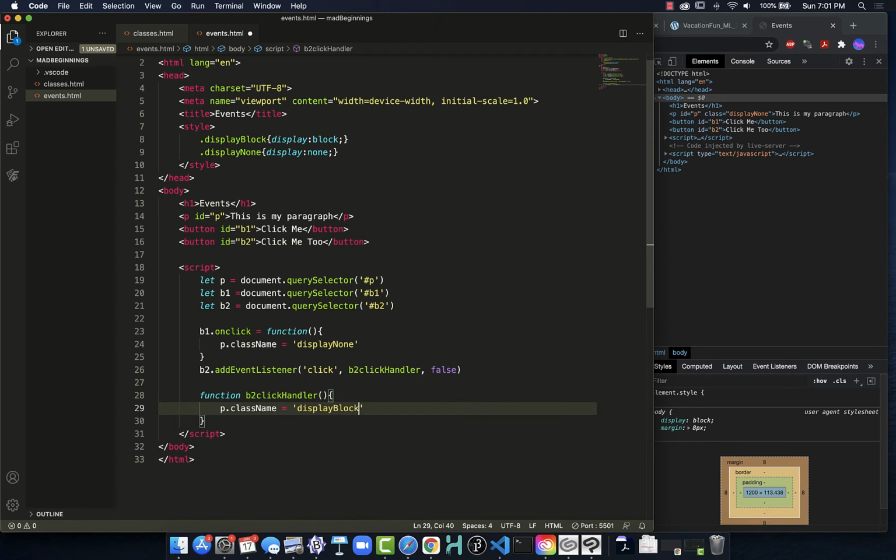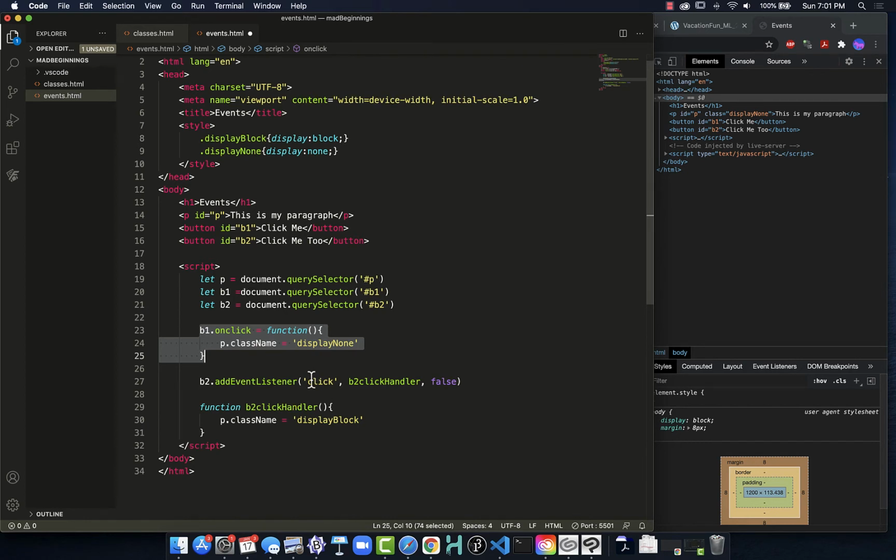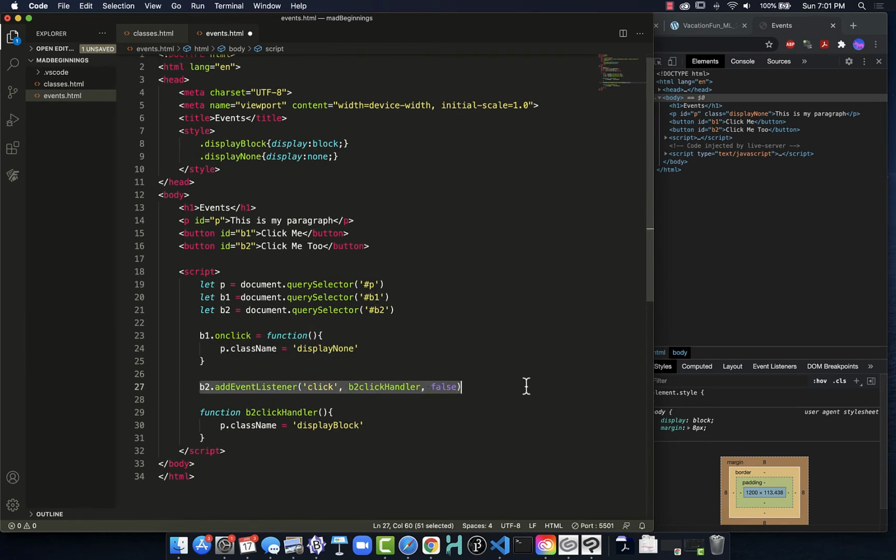So that will allow us to bring it back. So you may be looking and going, okay, well this was just one thing. That's how we did it, and that was much easier to work with. And the answer is yes, but, and this is the big but, we can register events with an object.